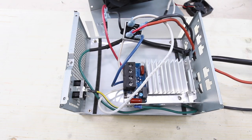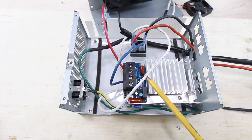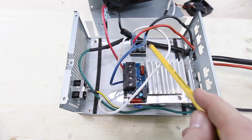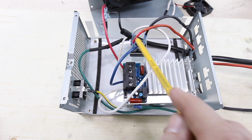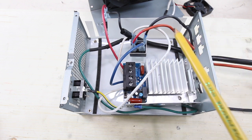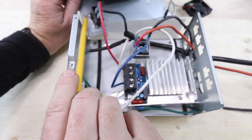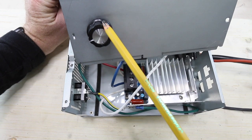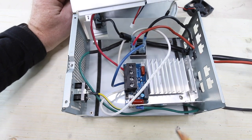I briefly want to go over the wiring configuration. This is the AC motor controller — the whole piece with the heat sink on it — and it comes from eBay for about 10 or 15 bucks. This is the bridge rectifier, which is actually what converts AC over to DC power. This big black cord came with the treadmill — it's the wall outlet cord bringing in AC power. You also have a switch harvested from the treadmill, the fan up inside the case, and the potentiometer with a connector that plugs right into the board.